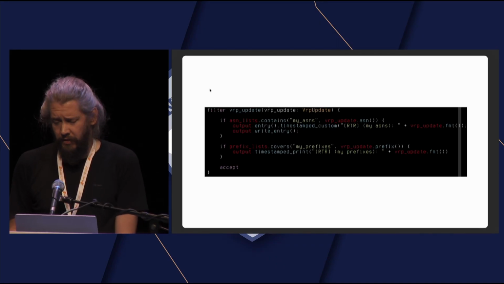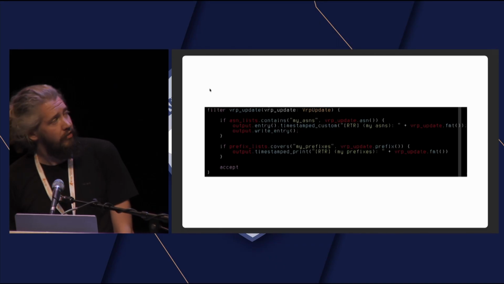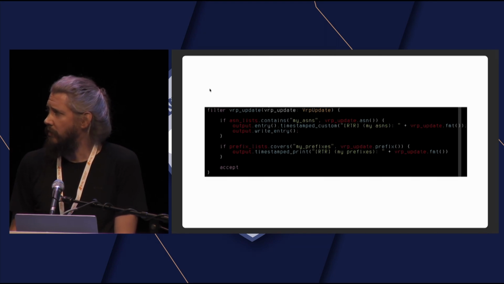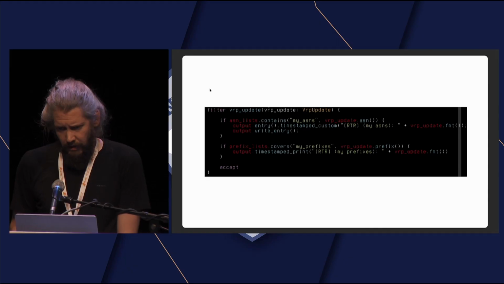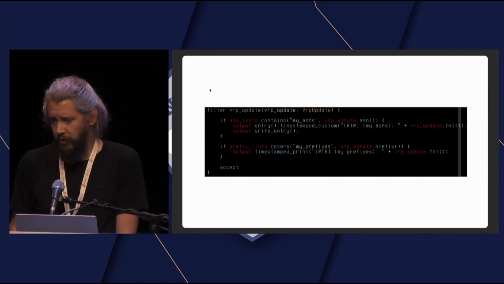And this is another example where we use these lists of my ASNs and my prefixes. And you can, for example, log stuff that you see, right? So if you want to keep track of something that has to do with one of your ASNs, you can do that via these ways.